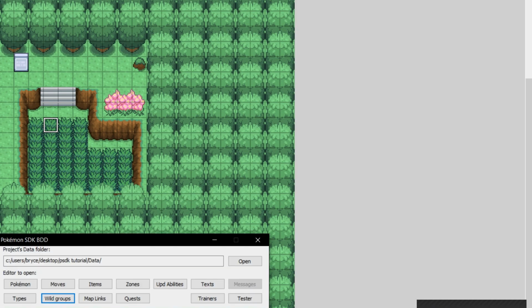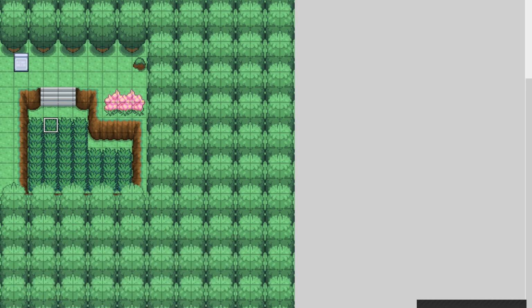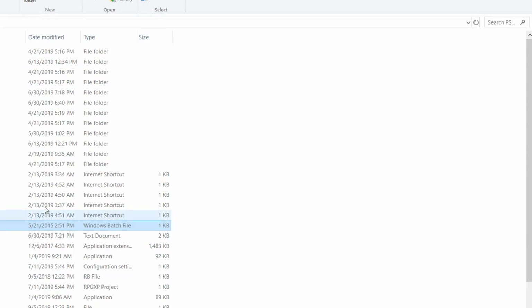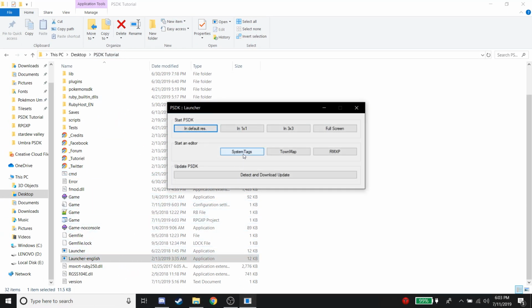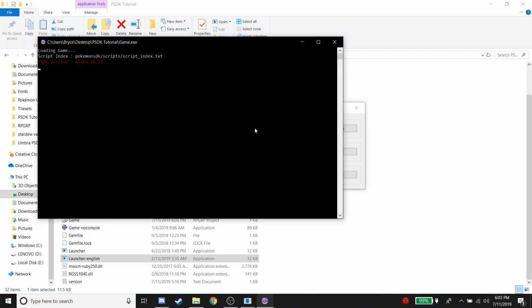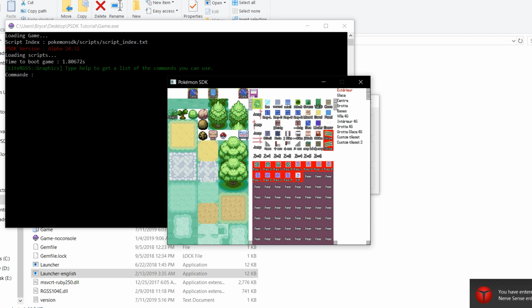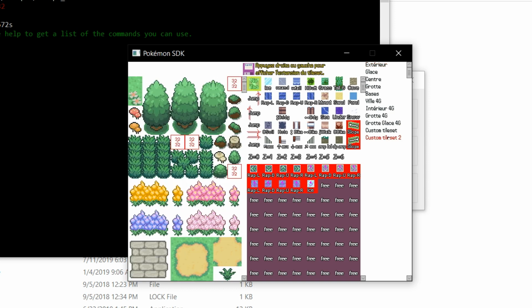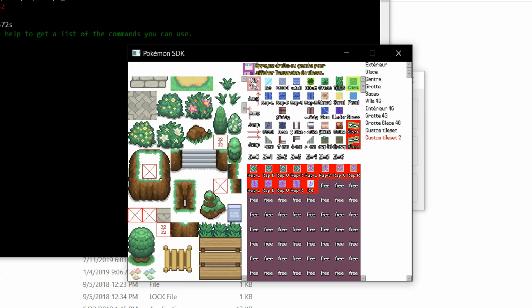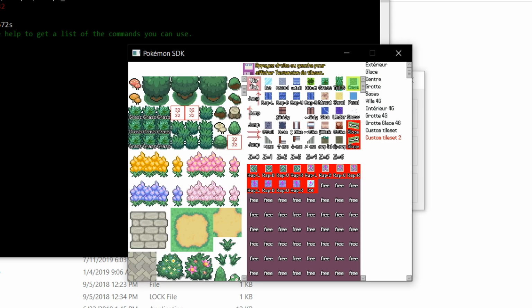So what we need to do now is actually close Ruby Host, and we're going to save and then close PSDK as well. And go back into here and go into our launcher in English because that's what we speak, or at least that's what I speak. And we go to system tags, and this is where you actually do the editor. Now it's super self-explanatory. I prefer this editor a lot more than the in-game one for instance, Essentials. You just need to put grass on where you want it to give you encounters. It's that simple. Caves will also give you the cave encounters, but I don't have any cave floors on here.